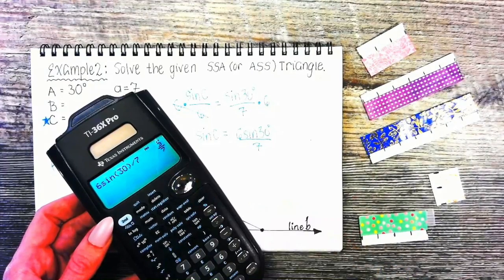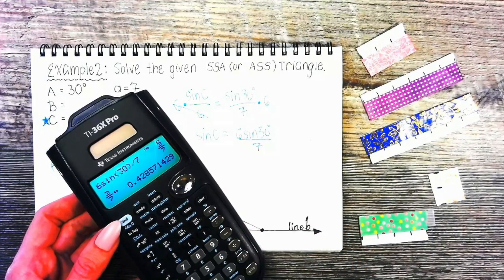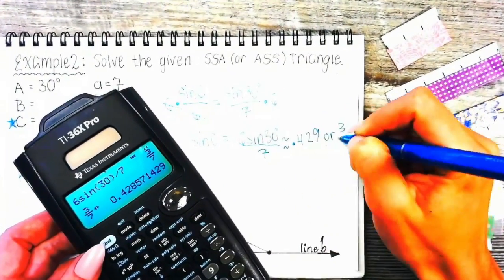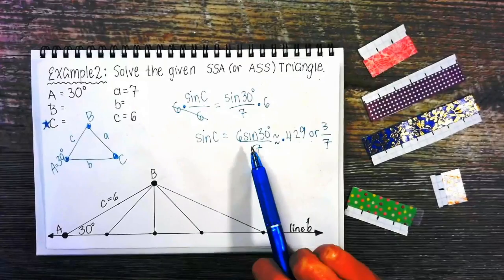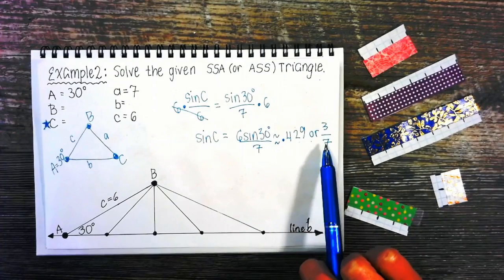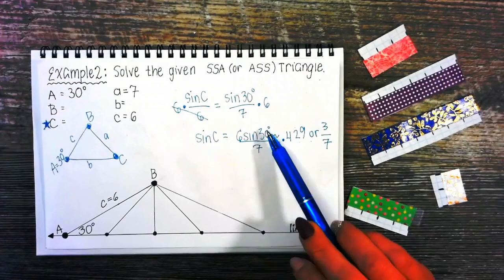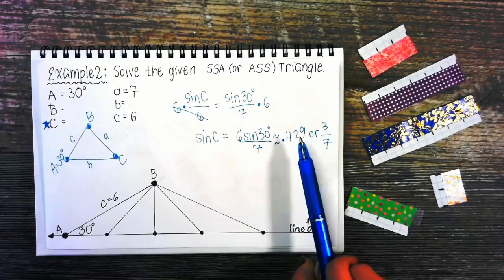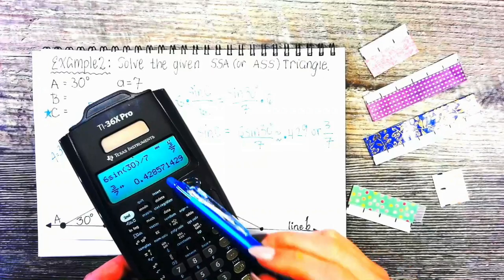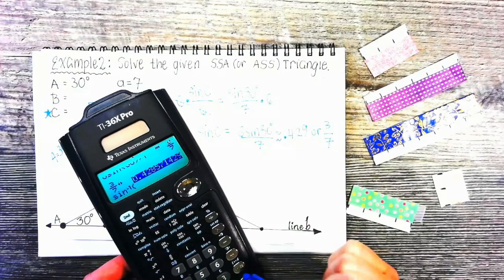Here I got 3 7ths as my answer because the calculator knows that's the precise answer. I want the decimal solution for right now, 0.429-ish. Now, I have here that this fraction is approximately equal to that decimal, or it actually equals this fraction right over here. To solve for C, we take the sine inverse of both sides. I could take the sine inverse of this, as long as I use parentheses, since it's already on my screen, or of this, as long as I use parentheses. If I take the sine inverse of the decimal that's already there, I get sine inverse on my screen. I'm going to use the up arrow to highlight the number I want.